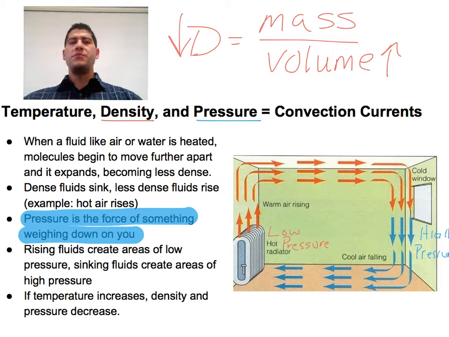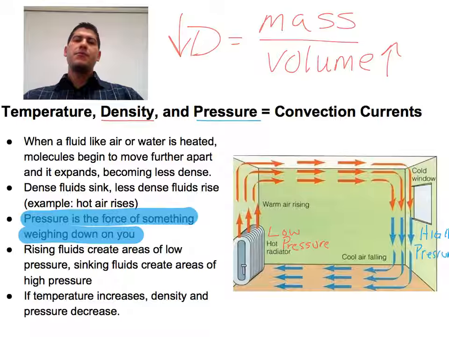Fluids always move from areas of high pressure to areas of low pressure. It's like stepping on a banana. The banana will squish out from under your foot, an area of high pressure, to any area that is lower pressure. That's what causes the air to move from one end of the room to the other.